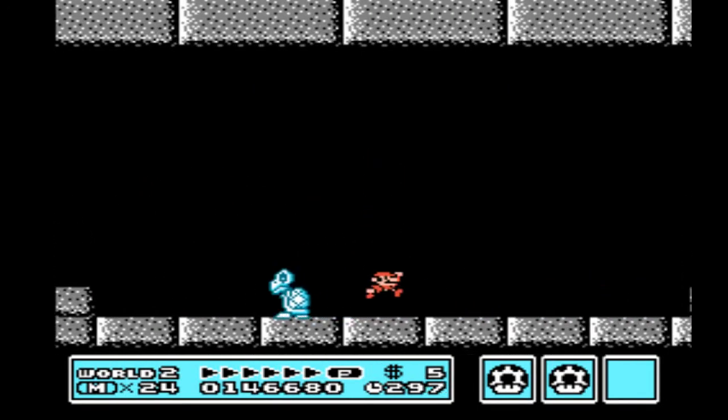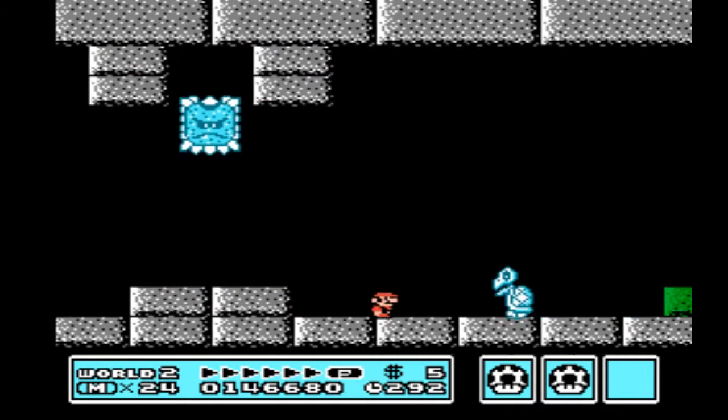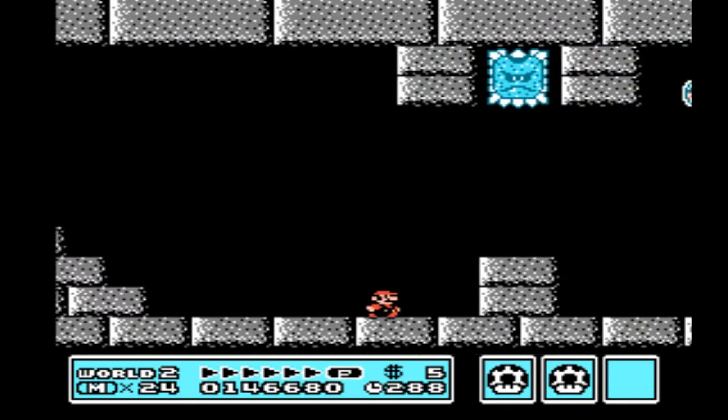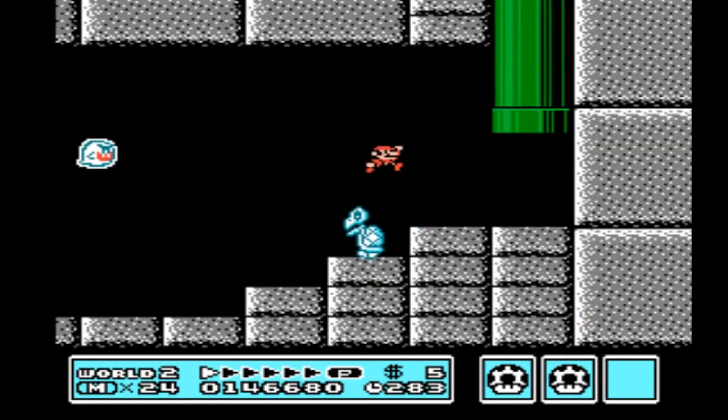Yeah, as far as I know, there's no other secrets in this fortress. There's no, like, special whistles like there is in the first one or anything like that. So, again, we're just going to zip on through here as quickly as we can. Don't want to get hit by a thwomp. Make sure the boo doesn't follow us too far.